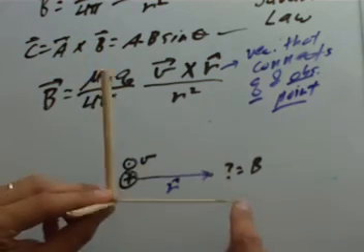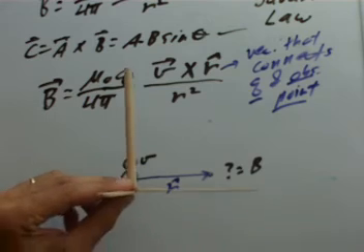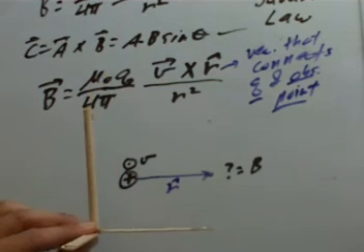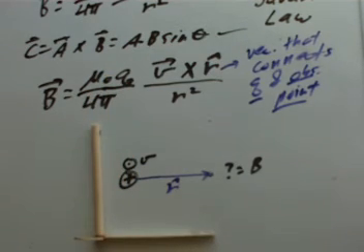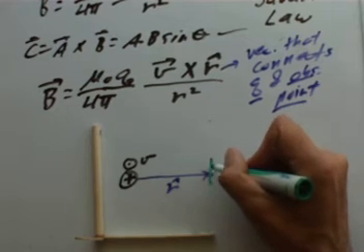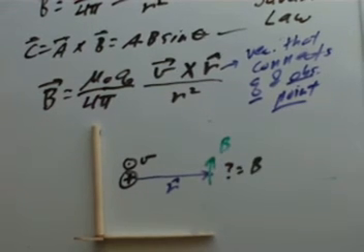My B vector is in the direction of R hat. And this third line over here, this is the direction of the magnetic field. So at this observation point here, according to the cross product, I'm going to get a magnetic field which is going to be up like that. That's the answer. Does it work with my right hand rule?